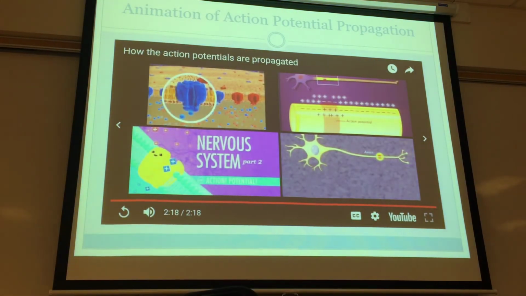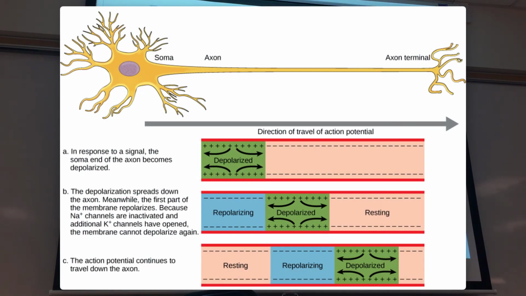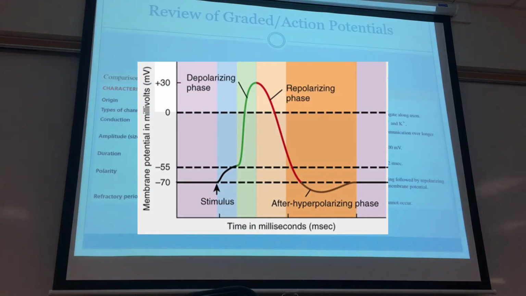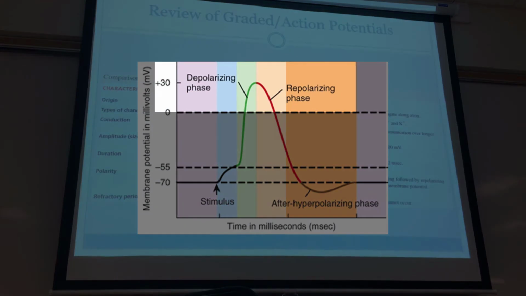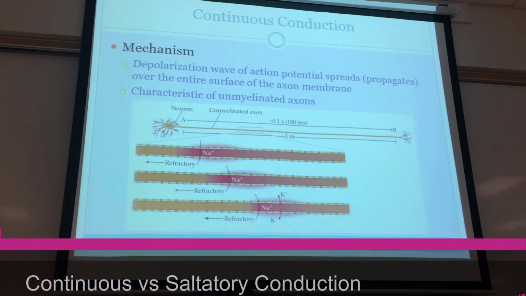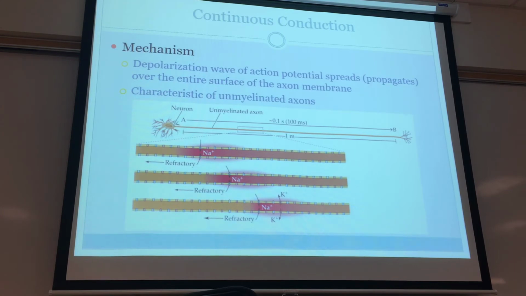So you guys should see by now, the ultimate goal is to propagate that action potential all the way down. That point where we're going to see the inside becomes positive. It becomes positive for that period right there where we reach that overshoot, that point where we're at the rising phase and we're above 0 millivolts. And as that propagates all the way down, you can see what's taking place is the movement of that action potential. So the continuous conduction, when we look at the mechanism at which we see action potentials move down, we can see that that action potential can be conducted in 2 different types of axons. We've got our first bit that's called continuous conduction, and that involves unmyelinated axons.